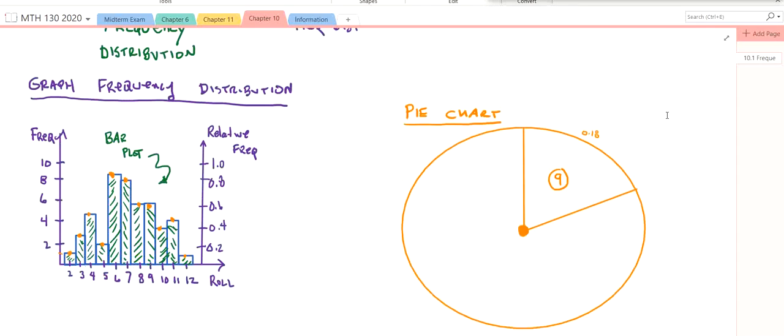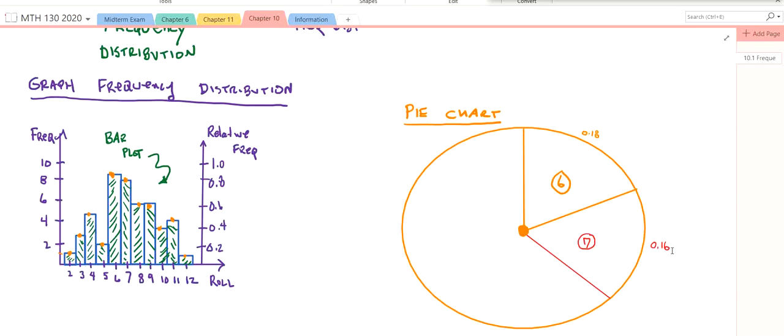So here I've started drawing a pie chart. I'm putting in the most frequent number, which was actually a 6, not a 9 but a 6, which I rolled 18% of the time. Now I've added 7.